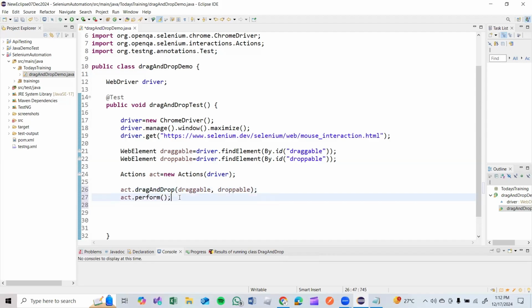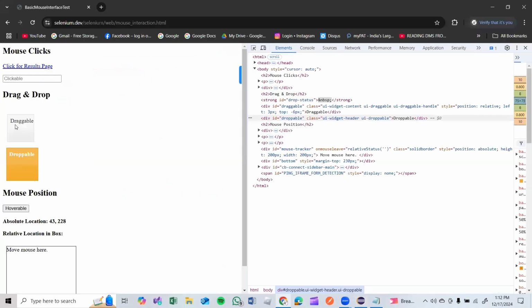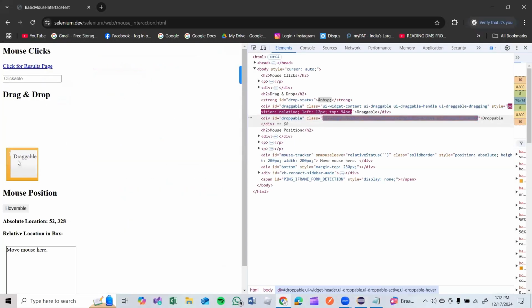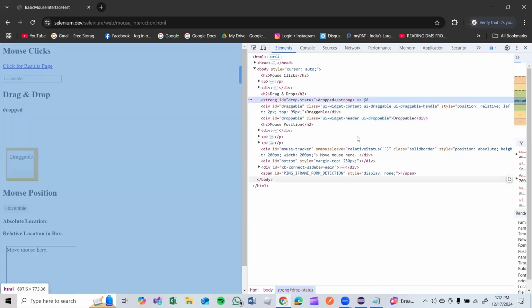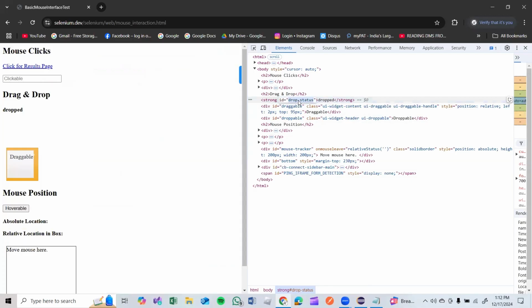Then what next? We need to verify: when we drag it here, one status will be displayed here, Dropped. So the dropped status.